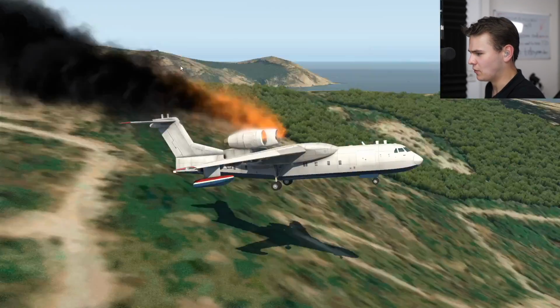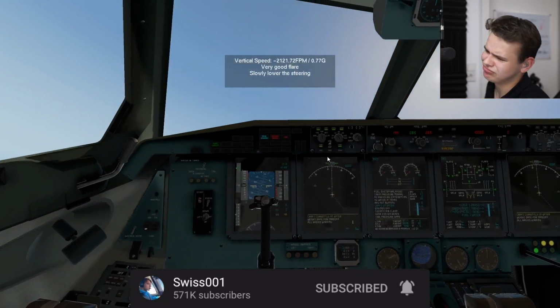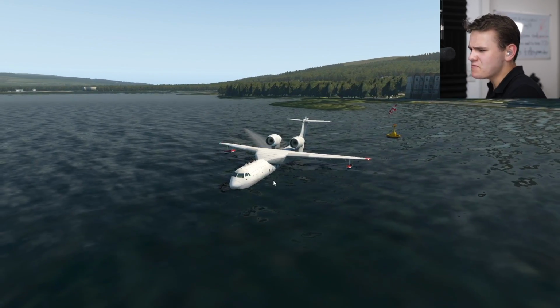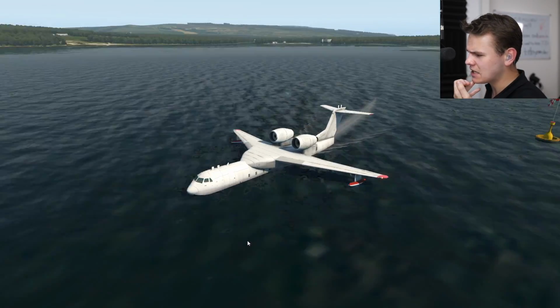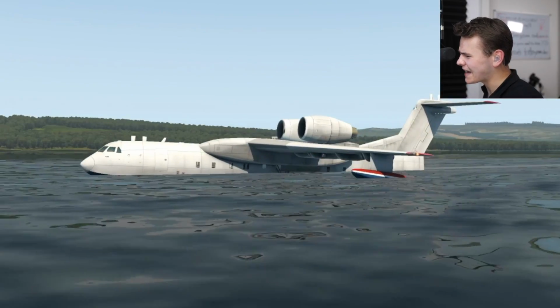This is very miserable flying here. Why can't I get this thing to work? Come on. Now another thing about this plane is that there are rarely any places that don't have airport access, right? And also just infrastructure, like building a huge seaport like this wouldn't be all too easy. By the way, are we sinking?